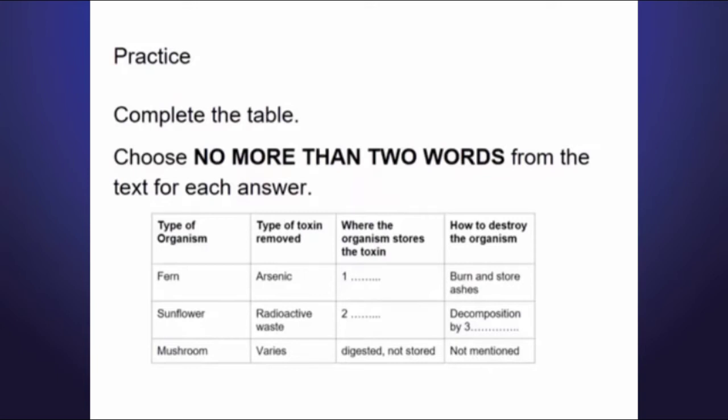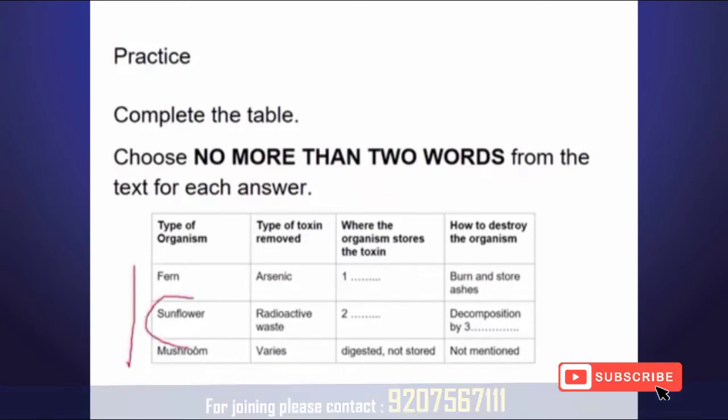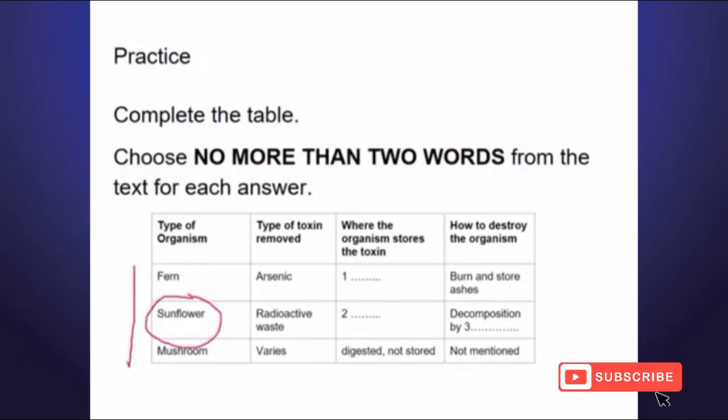Okay, so hopefully you did well here. All right, for this particular table, we don't have a title, all right, but we do have some key information. So the most helpful information really are these words along the side. I think these really help you to scan, especially a word like sunflower. A long word there, so easy to go find in the text.